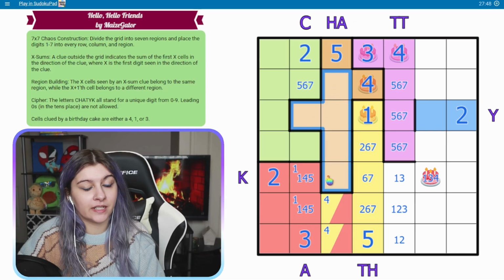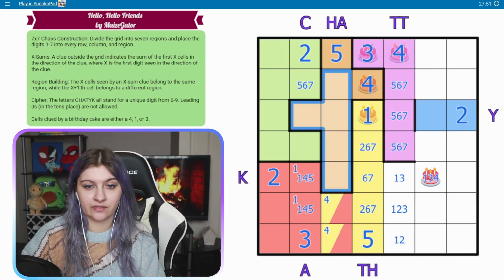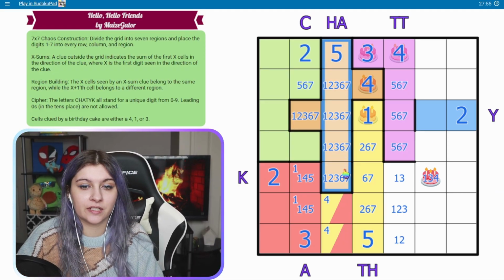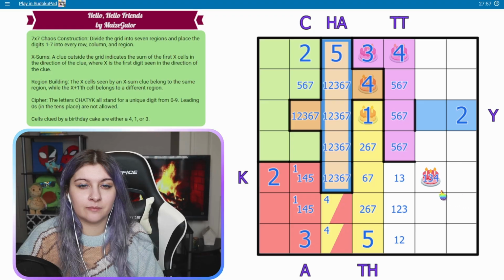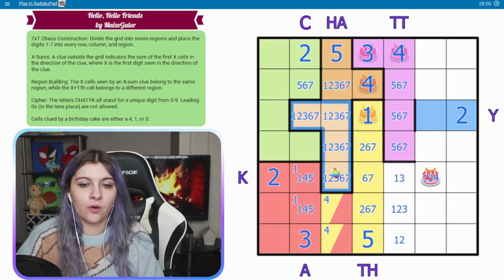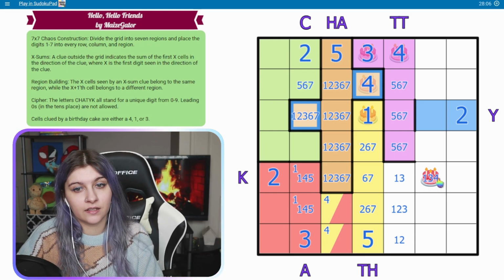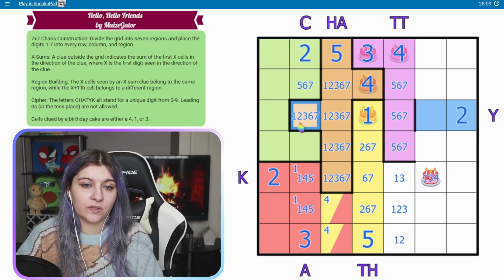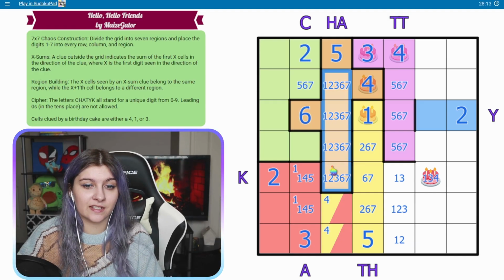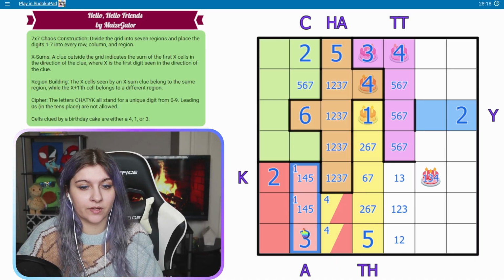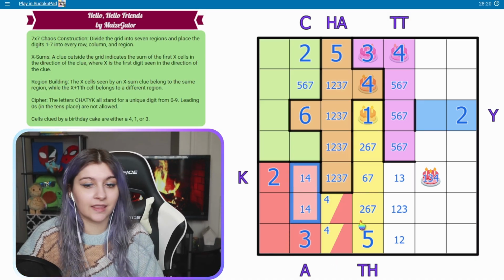But now I know what these are. They're not a 4 and a 5. So I need a 1, 2, 3, 4, 5, 6, 7 still. Some combination here will be 18 or 19. If the whole region is 28, then I also need these two to be 9 or 10. So this could be 4, 6. This can't be a 5. So this is definitely a 6, meaning this needs to sum to 18. So I need this to be 8, meaning 1, 3, and 4. Look at that.